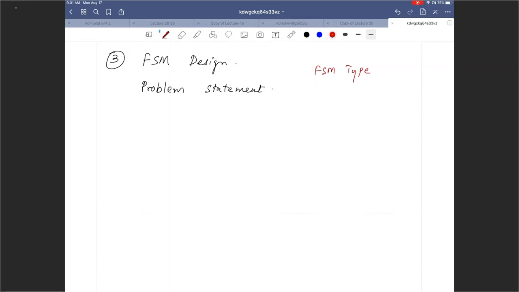Now, in the FSM design, what is your end goal? The problem statement is the first step. Your last step would be to essentially draw out the FSM. This might involve flip-flops, of course, logic gates, and so on.